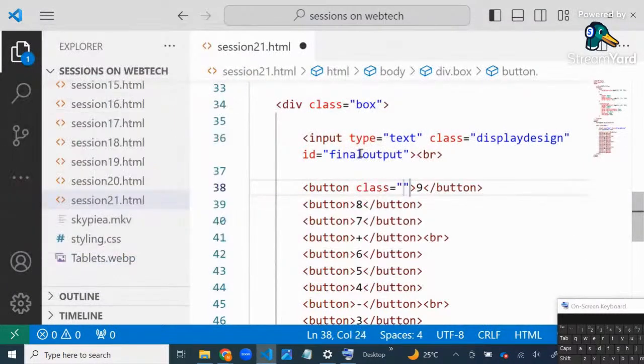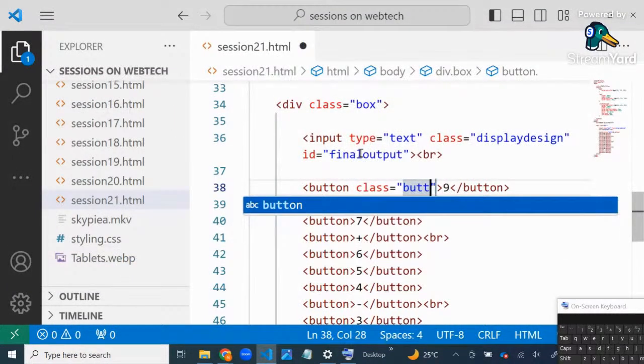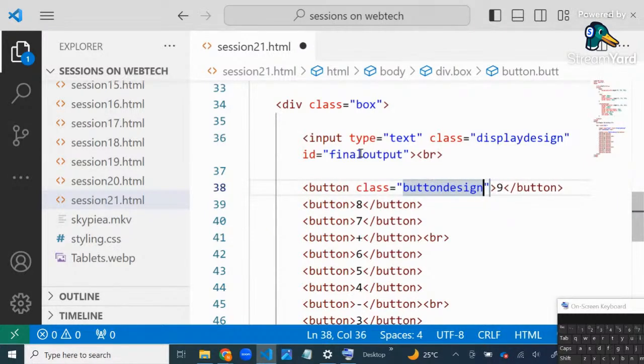Let me say, the name of the class is button design. So copy paste the same class in all the buttons, guys. Then we will put a CSS property, right? Done.